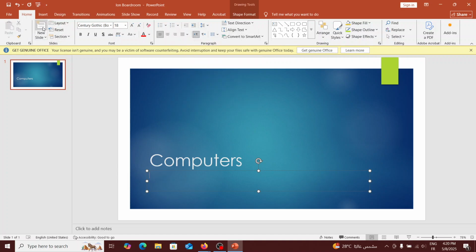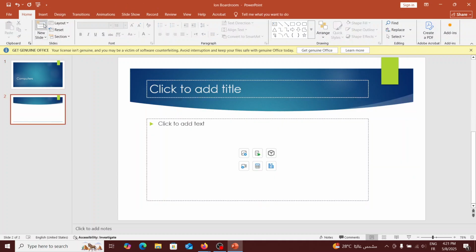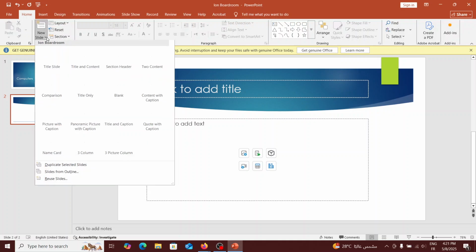This is the Home tab, which is the first tab of any presentation. For example, now if we want to create a new slide, not a new presentation, a new slide, meaning a second page of this presentation, we click on New Slide, and it defaults to title and content. We have different types of slides.